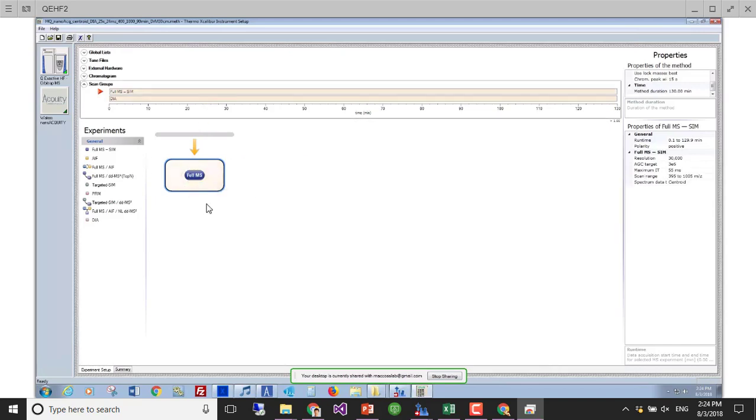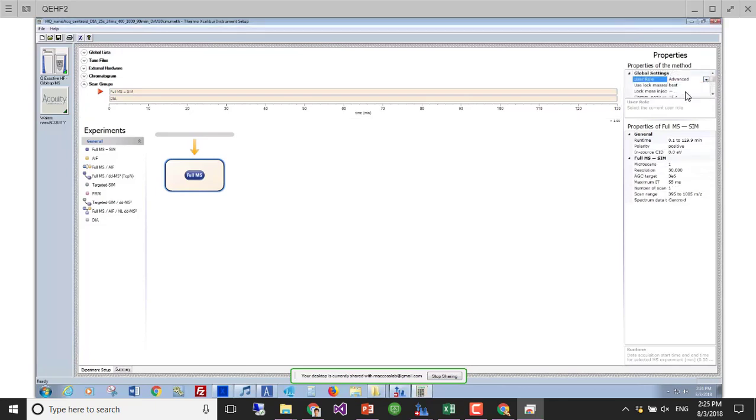If I click on the full MS here, this one on its own, I'm going to set this up so that we're looking at it in advanced mode so we can see all of the parameters. This full MS that we've set up is a SIM scan that goes from the beginning of the run.